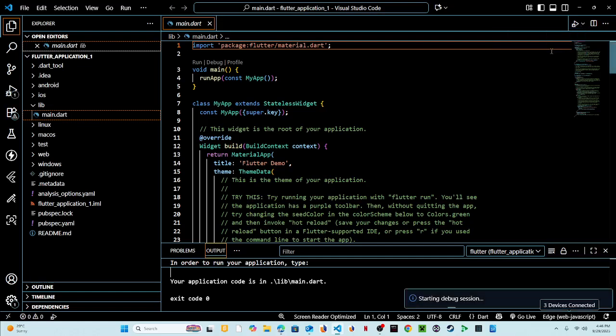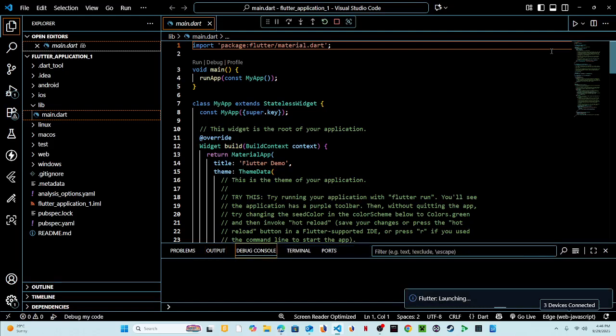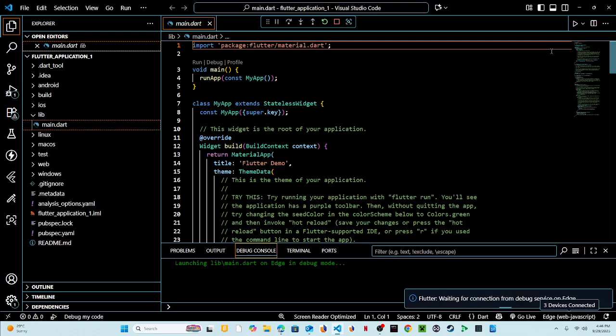While it shows Flutter is launching, later your browser will open in front of your screen, even without modifying the code on our main Dart. This is the typical Flutter demo.